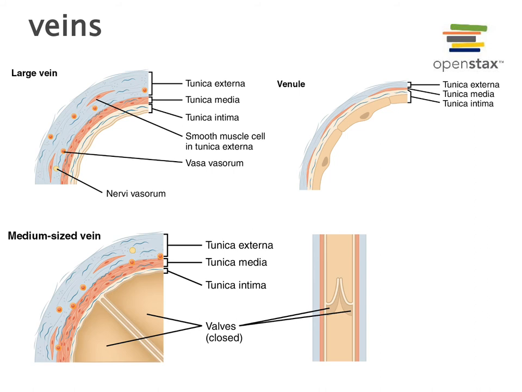The smallest veins are known as venules, which have a very thin tunica media — primarily endothelium and a surrounding layer of connective tissue. Venules drain into medium-sized veins. A distinctive feature of medium-sized veins is that they contain valves to prevent backward flow of blood. The valves are inward folds of the endothelium and tunica intima, creating compartments inside the veins where blood can only move toward the heart and cannot flow backward toward the capillaries. Medium-sized veins then drain into large veins, which drain into the atria of the heart.